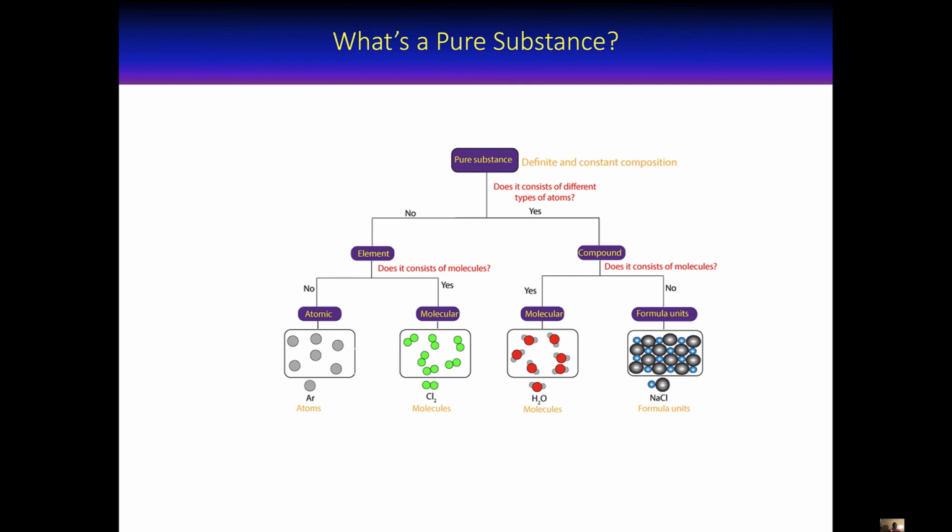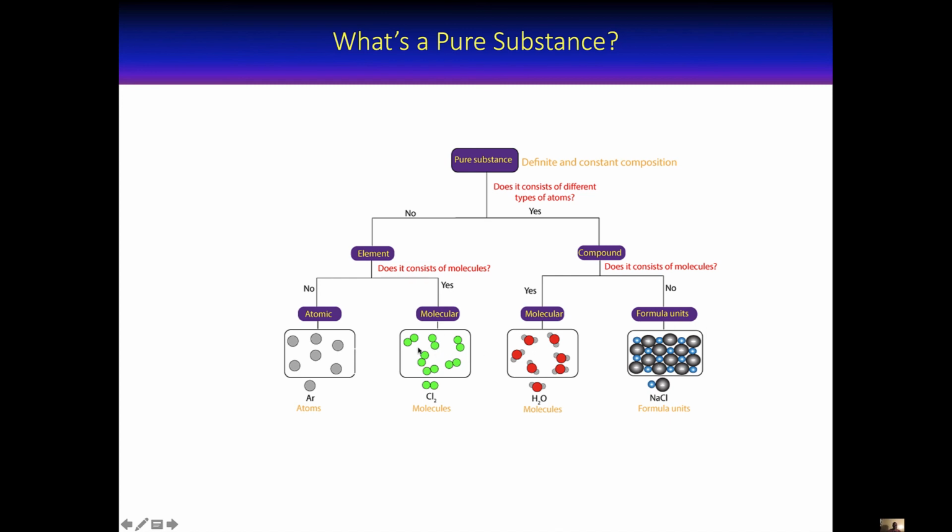And once water is made, its composition is fixed. And once its composition is fixed and constant throughout, then it represents a pure substance. So as you've seen in this box, it consists solely of water molecules, making it a pure substance. And in this box, it consists of sodium and chloride ions. As I pointed out, the blue circle depicts the sodium ion, and the dark circle depicts the chloride ion. So it's the sodium and chloride ions in a repeating network throughout, which makes it a pure substance.